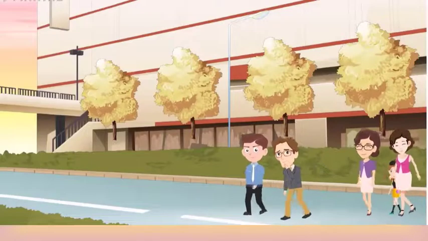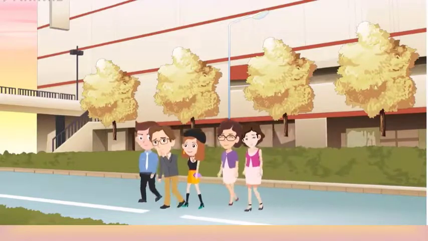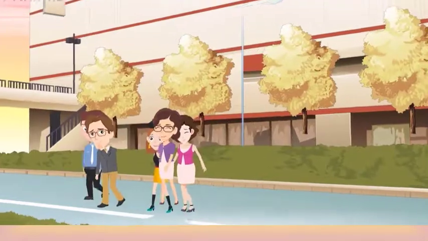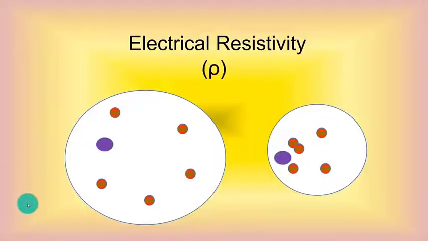Do you have any experience in crossing a crowd? It is tedious to cross because you have to hit many people before you can reach the other end. So resistance is high in this case. In the same way, if you look at the two cross sections of the conductor, where the number of atoms is more, the electrons produce many collisions in their path. That is, the resistance is high.